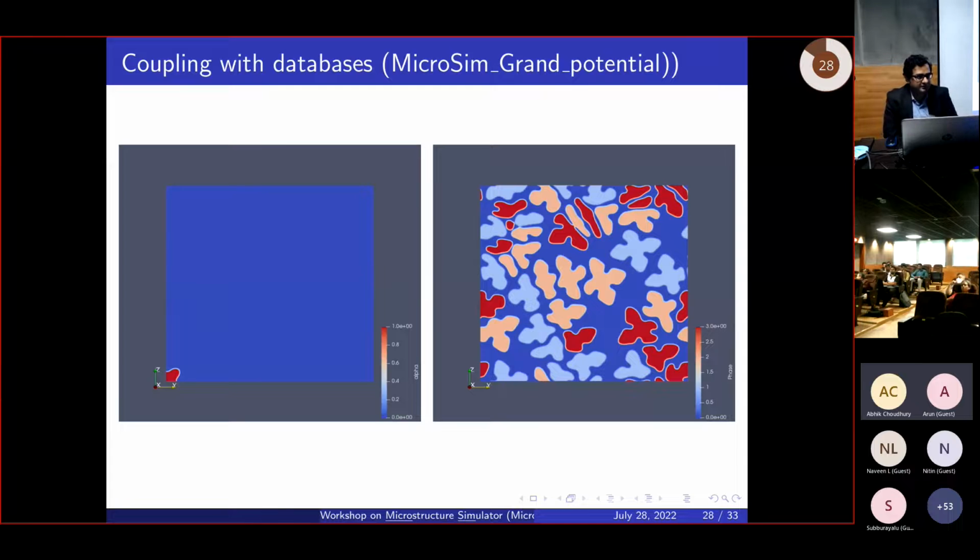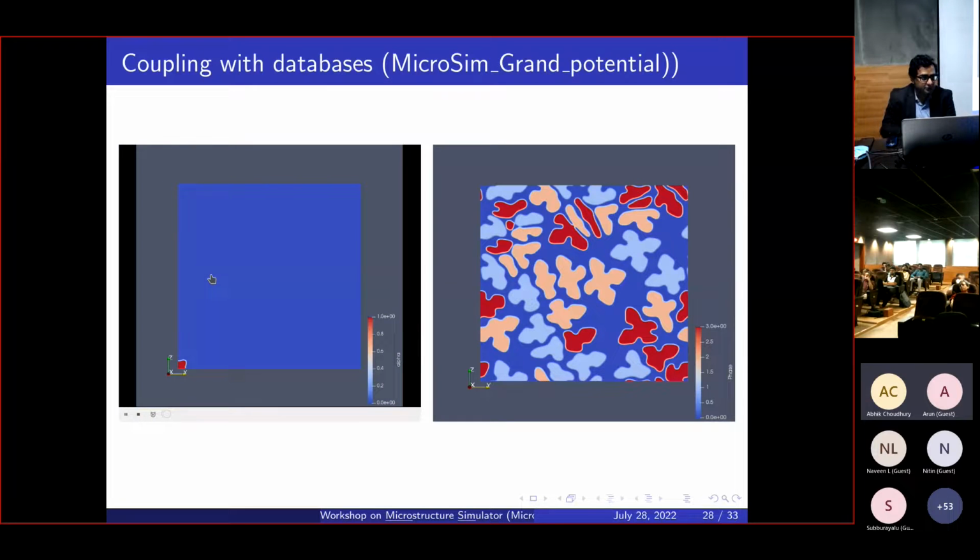Okay, so these are essentially the new simulations which I wanted to highlight to you for the guys who are attending for the second time, which is the coupling with databases. And so these simulations that you see over here, for example, this is a simulation of the aluminium zinc dendrite. So this is an aluminium dendrite growing from the liquid, right? And these are done with coupling with databases.